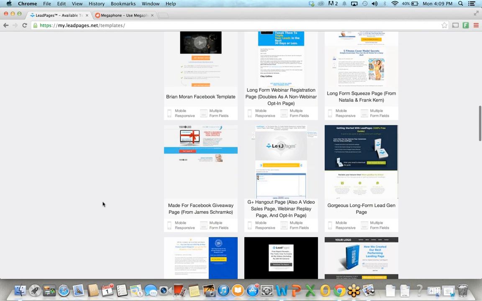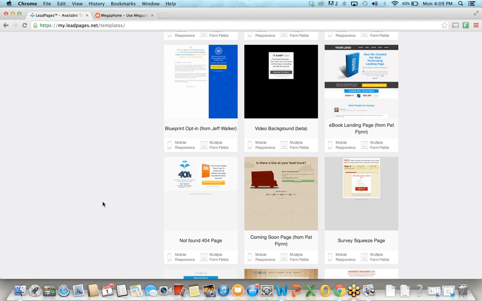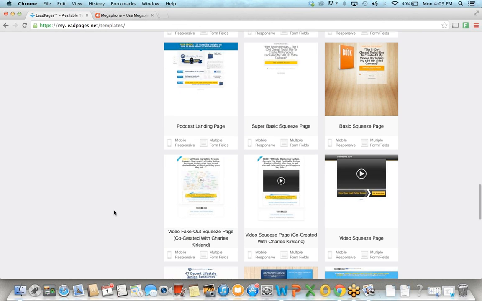And I'm going to just go for the simplest ones, because the most important thing when you're making an opt-in page is that you want to make sure that it converts. What that means is people who land on the page end up entering in their email. There are a lot of different factors for that, and we're going to go over some of them in this training today. But one big thing is making sure it's a very simple opt-in page.